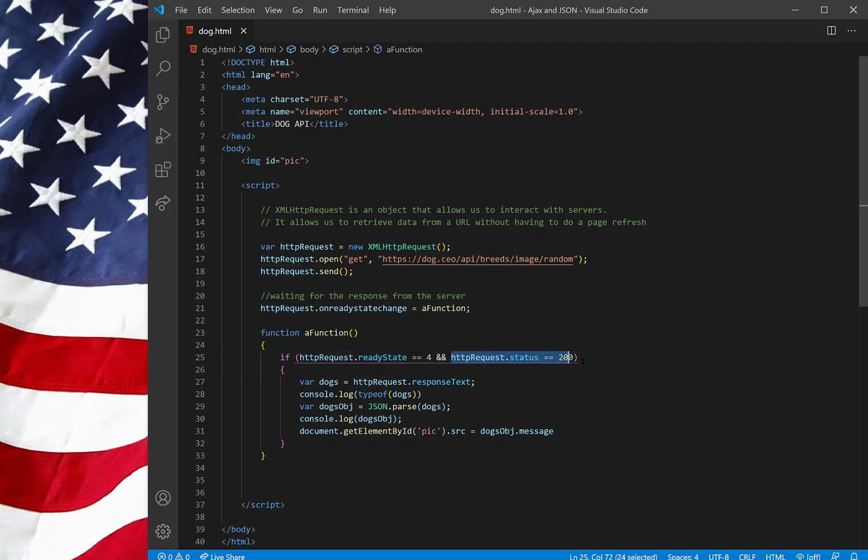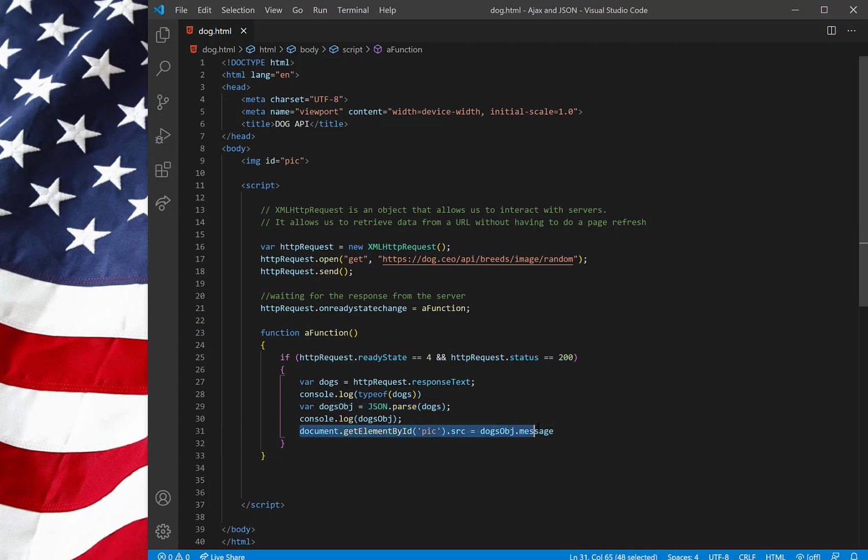And not only was the server saying, okay, I've got what you needed, but I found what you needed. So then we got the response text, which was that JSON string. We verified that it was a string. We converted it to a JSON object so that we could get at pieces of that object and utilize it.